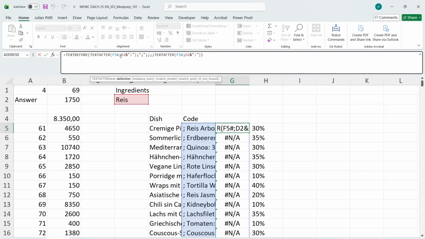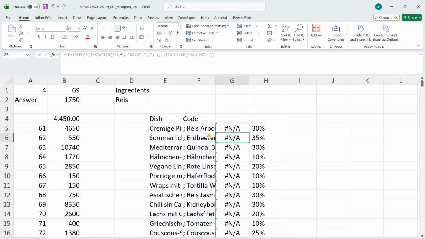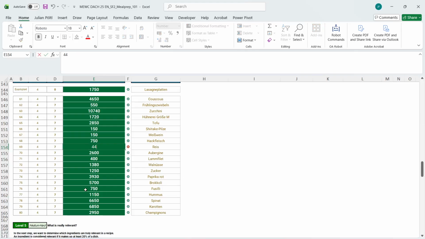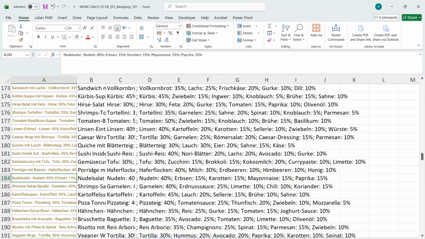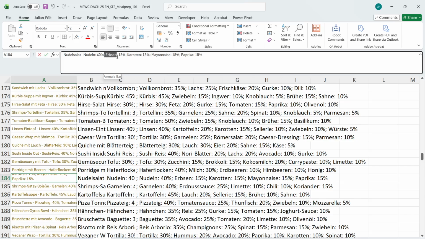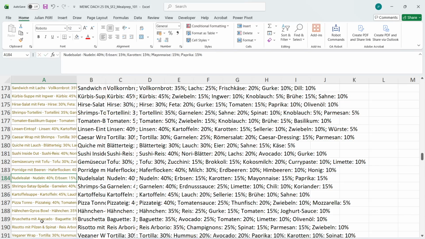So I should use it that way, and 450. Yeah, okay, so that was the issue. There are multiple rice sorts, and with this I've always included that the ingredient is written in that format.